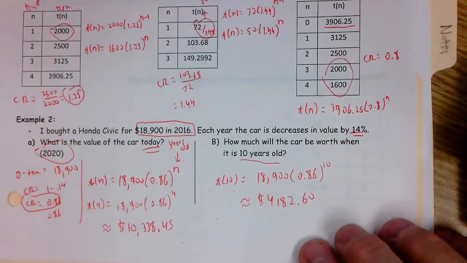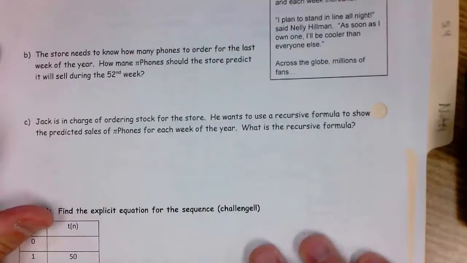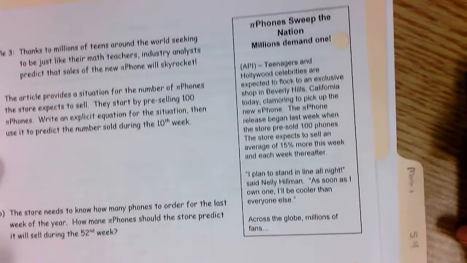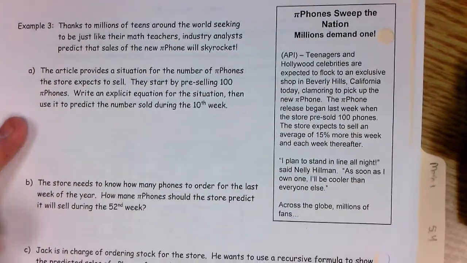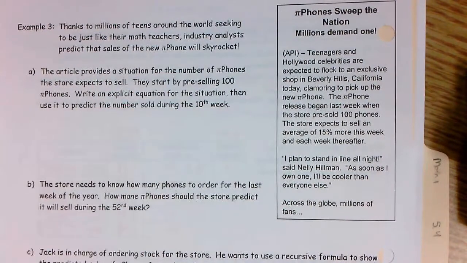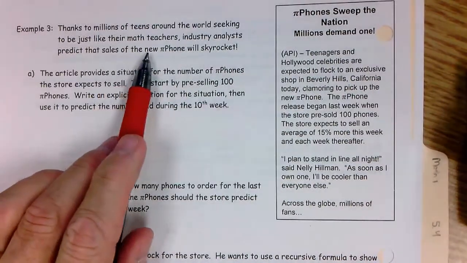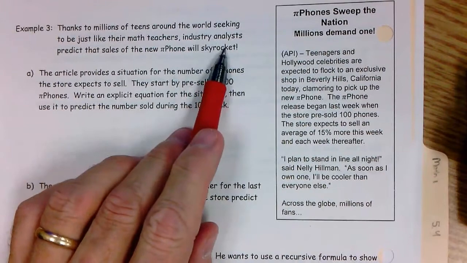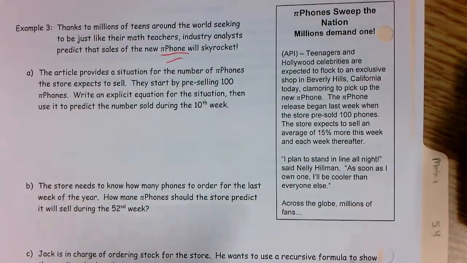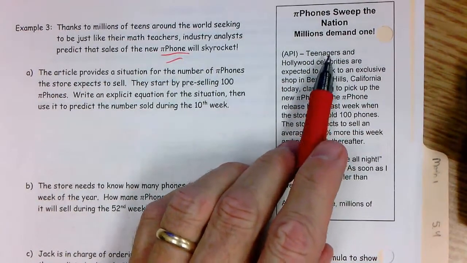All right, I've got 2 great examples on the back. The first one is a story problem. Sorry about that, but I love the story problem. Wrote it myself, perhaps. All right, so example 3 says, thanks to millions of teens around the world seeking to be just like their math teachers, industry analysts predict that sales of the new PiPhone will skyrocket. Look, I found this article online.